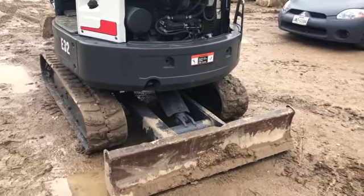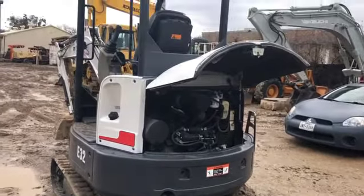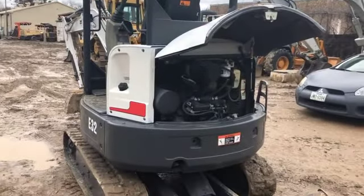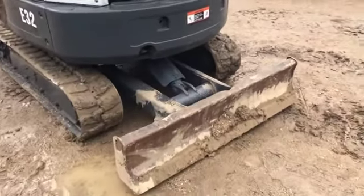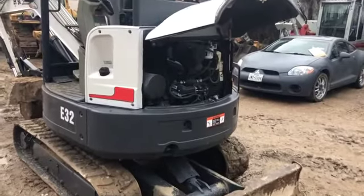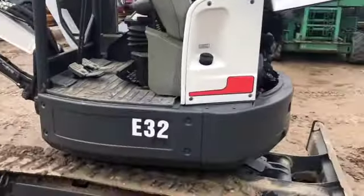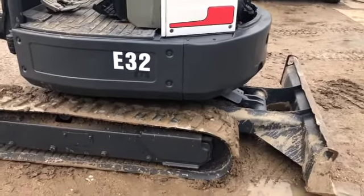So yeah, everything on it works. Pro, can you think of anything else? No, I pretty much got it covered. What do you think of the machine, Pro? I like it. It starts right up and everything's really tight on it and it's really strong.